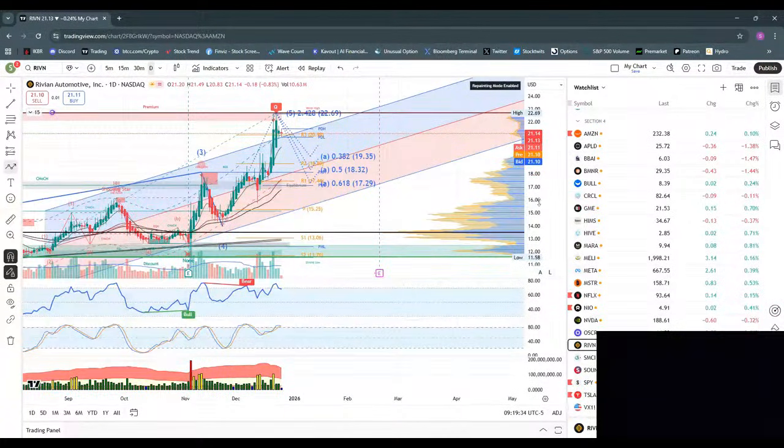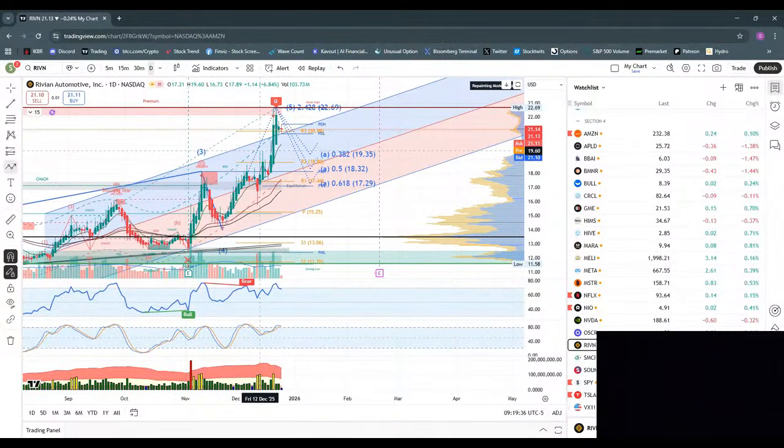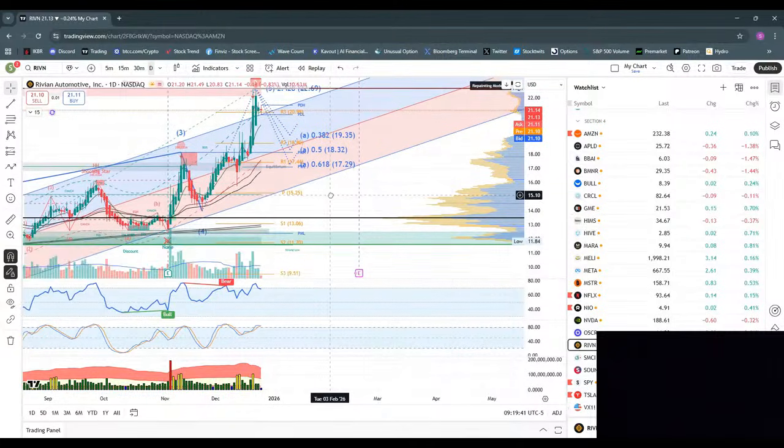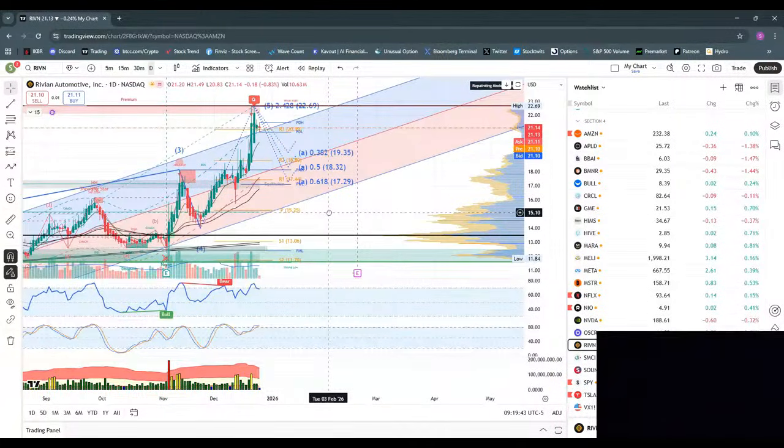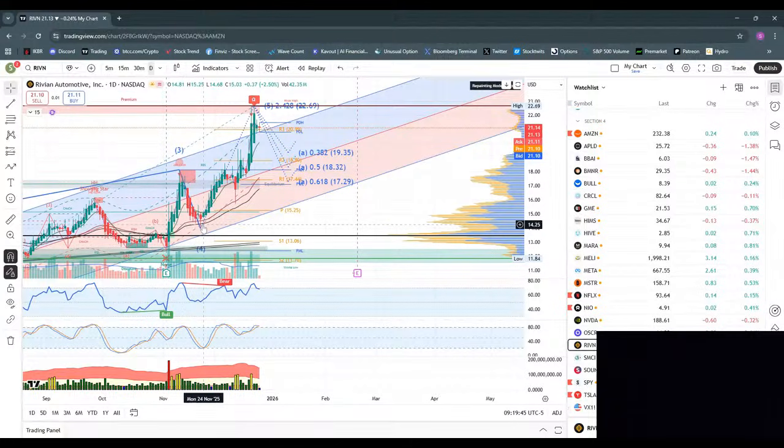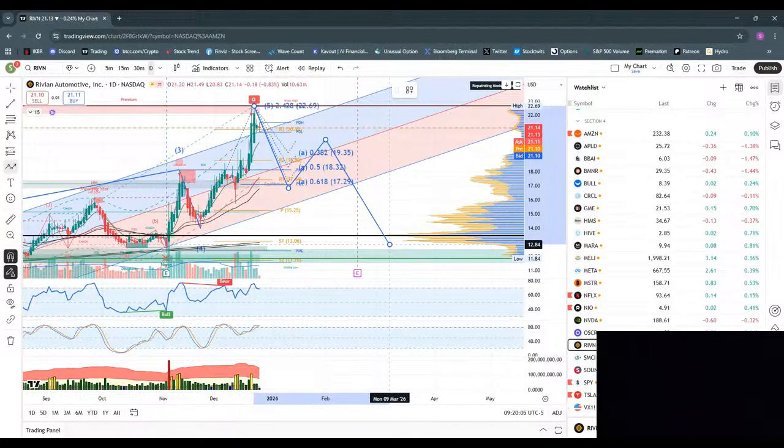And now people are greedy here. It's normal to be greedy when you see the run-up. But one thing people fail to understand, and that's a common mistake retail investors make: once you have a run-up, every trend has an end. This concept doesn't fit in their brain. So if this trend was going upward, this trend has to end, and it's already ended. So now what will happen? Now we will have a downside A, B, and C, like this one, and then this one. This is where the price is going.